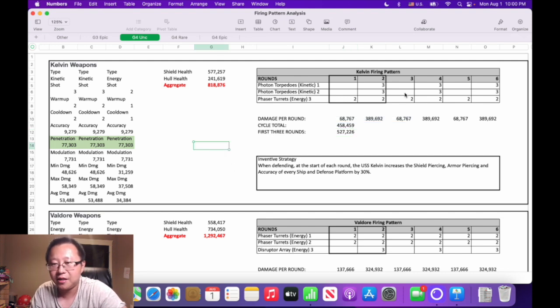So you can see, however, that the weapons are firing a lot more often. If you look at the Kelvin, and this is the same for basically all G4 uncommons, they fire multiple shots in round 2. For the Kelvin, in this case, it's got 8 shots that it can fire in round 2, whereas the first round it's pretty pitiful when it fires 2 rounds. So if you look at just the first round, it does not do very much damage.